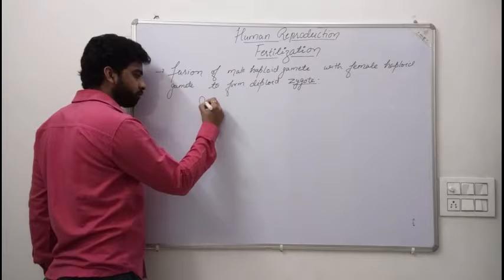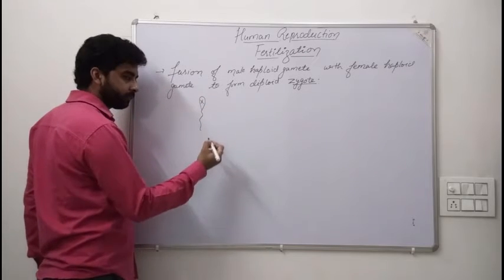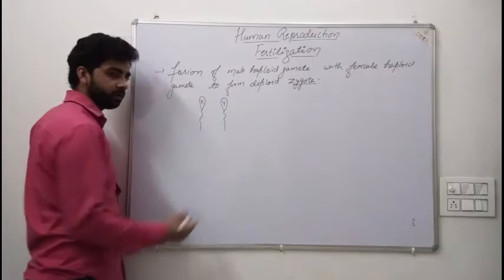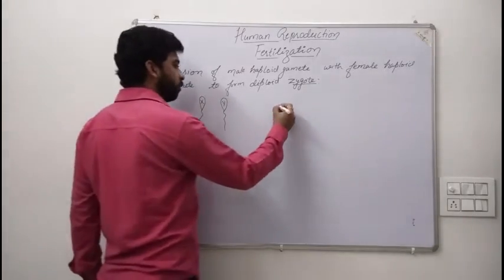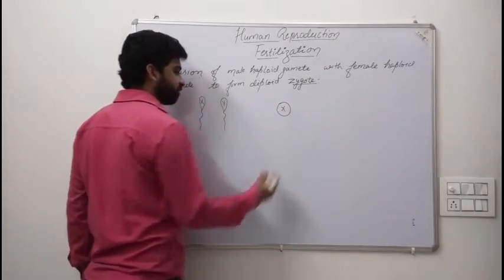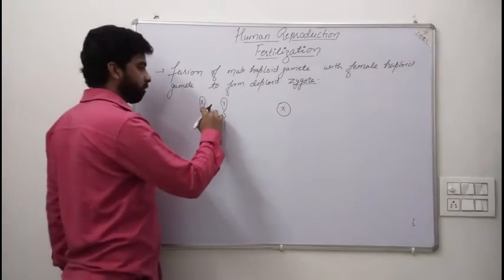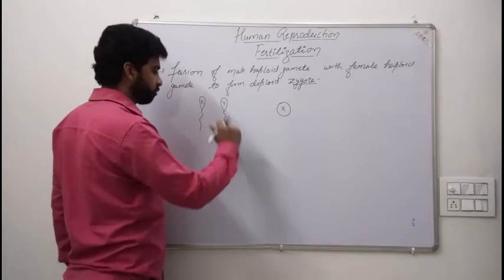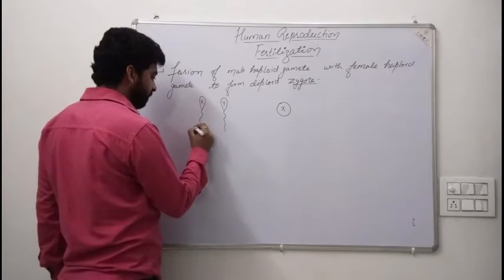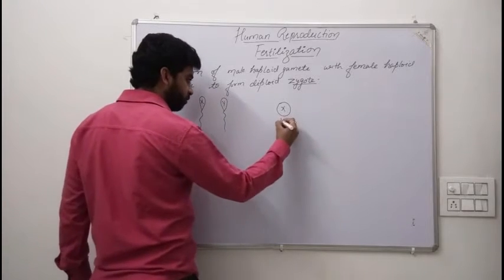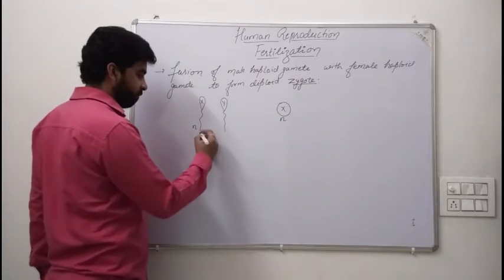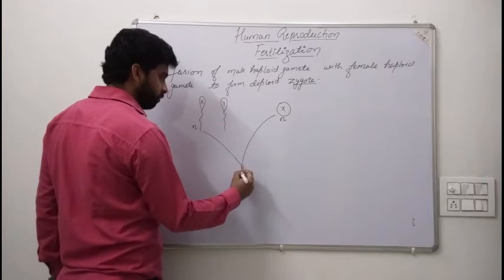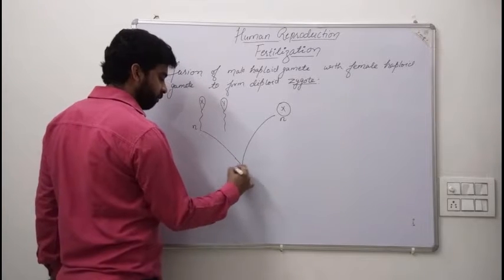Male gamete means that's the X, or that's the Y, or the egg having an X chromosome. Only we are just going to talk about the last pair of chromosomes, means X or Y, means sex chromosomes, not autosomes. Then the male gamete has a haploid number of chromosomes, the female gamete also has a haploid number of chromosomes. They fuse to form a diploid cell.